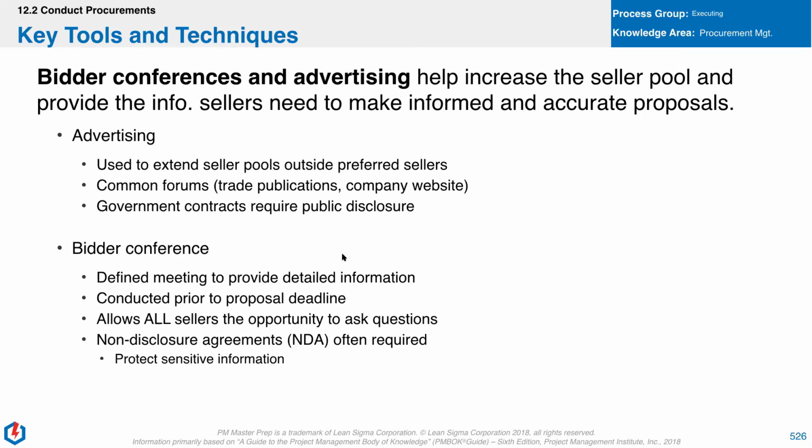And for PMI, again, it's to save you time and to reduce your liability of litigation. Now on the slides, it has two bullet points. We talk about advertising, which is true, because now we can let folks know that not only is our RFP out, please bid on it, but we're also conducting a bidders conference. Please come talk to us and get more information so you're more likely to submit a proposal. Most government contracts, federal, state, county, and even local, usually require some sort of bidders conference or public disclosure. Questions that come out have to be disclosed to everybody on a common forum where everybody can see it and there's public access. PMI does that because PMI is hand in hand with the federal government, and federal procurements will have bidders conferences.